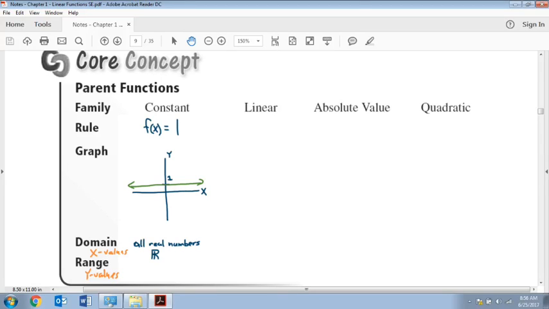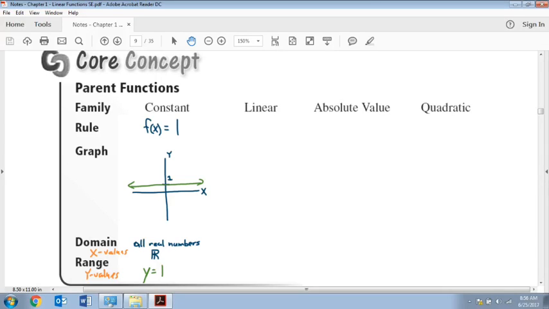The range of this, range is your y values. Well, there's really only one value in it altogether. So your range, in this case, is y equals 1. It is only at one point. It's not at 1.001, it's not at 2, it's not at 3, it's only at y equals 1. That is the only y value being used.